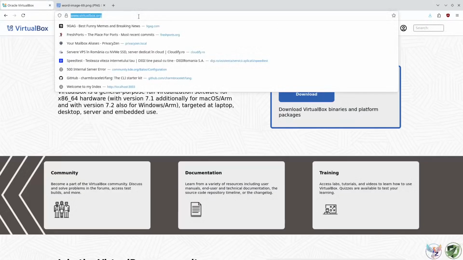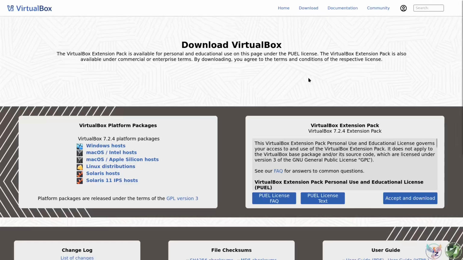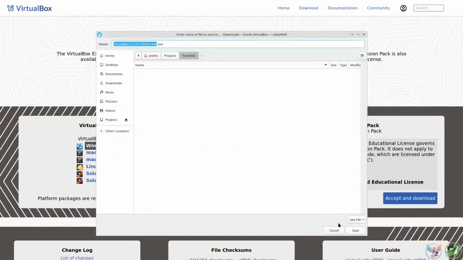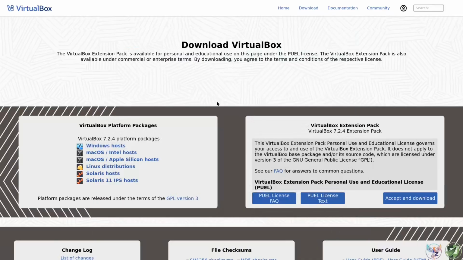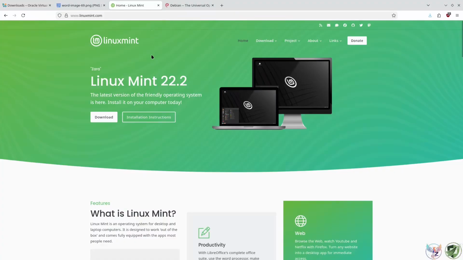So you first need to go to virtualbox.org and download VirtualBox. If you're on a Mac, you can download and install it, and if you're on Windows, just save this and start the installation process. You may pause the video until after you've installed VirtualBox. After you've installed VirtualBox, it should look like this, after you, of course, open it from your Windows or Mac system. Now, when you get started, let's download a Linux version.